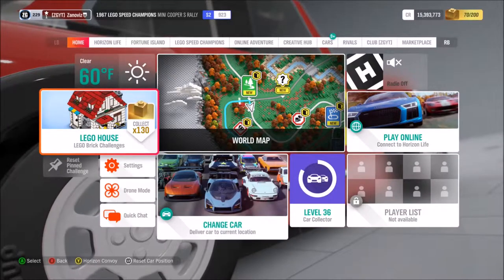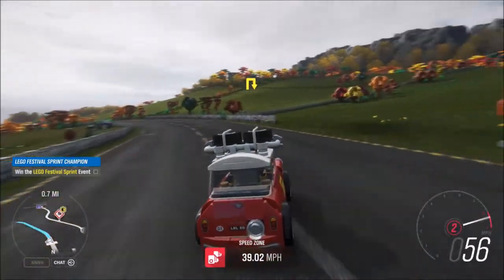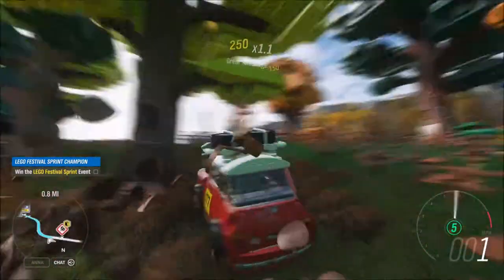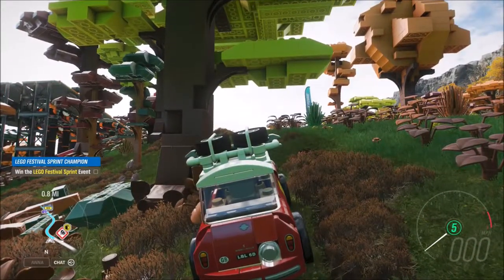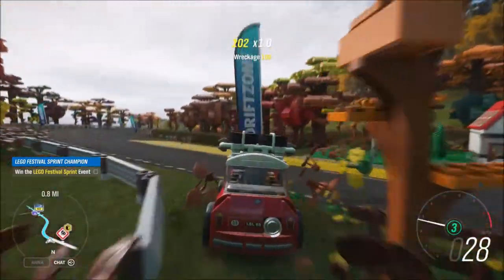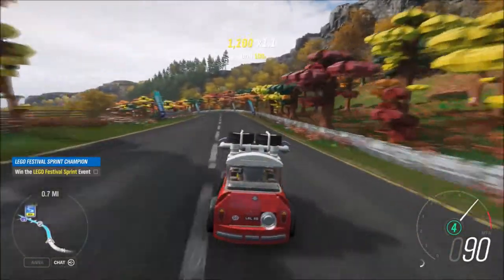So if we win, okay, let's go over there. Turn around. How far is this? 7 miles. Turn around? This is Horizon. I don't need to turn around. What? I can't break that tree, really? Okay, anyways.